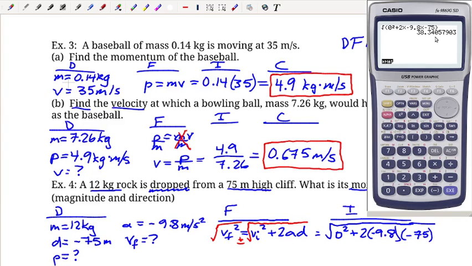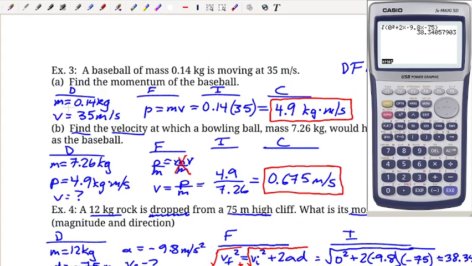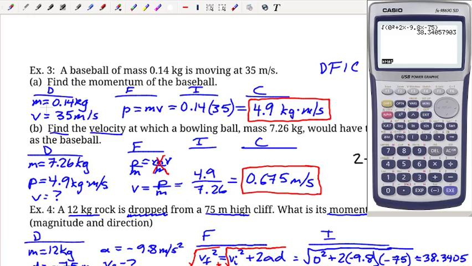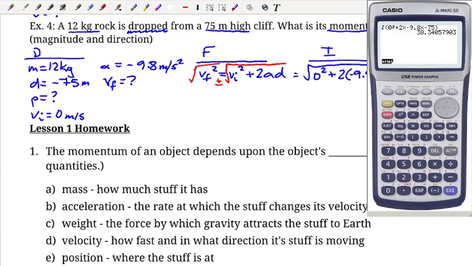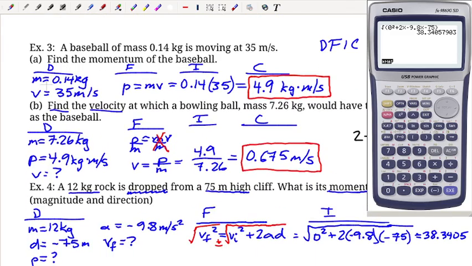So there I've got 38.34057 whatever. And I'm going to keep a few extra decimals when I write down my answer, just so that I don't end up with rounding errors at the end. Remember, we don't like rounding errors. So I'm going to write down 38.3405. Oops, that kind of went off the screen. Sorry about that. Let me see if I can resize that. There we go. 38.3405 that I'm going to use in my next calculation then.